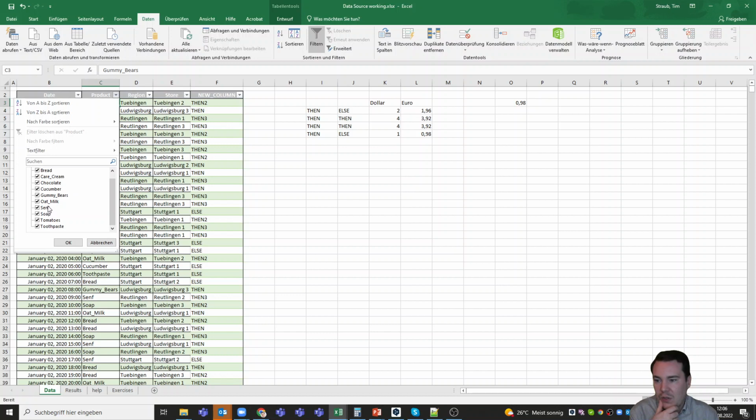So we have toothpaste, tomato, soap, scent, which should be called mustard, but I didn't change it. So think of it as mustard, but it's still called scent for whatever reason, and so forth. So care cream is drugstore, chocolate is sweets, cucumbers vegetable, and so forth. You get the idea.